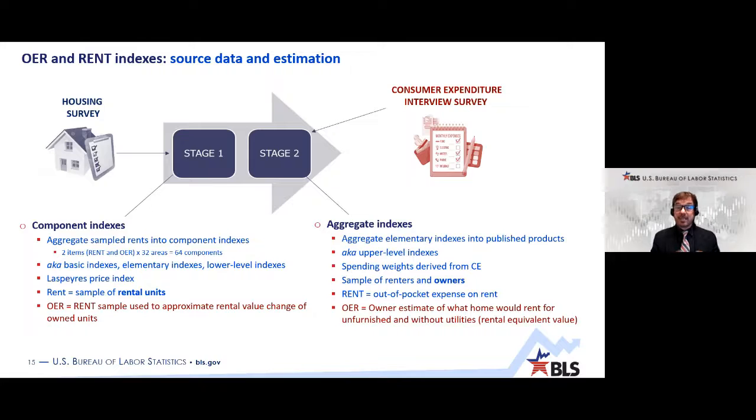For spending, rent is simply the out-of-pocket expense that our respondents report, the respondents that are renters, on their rental unit. For owner's equivalent rent, we ask the owners to guess, to estimate, and here's the question, what do you think your home would rent for unfurnished and without utilities?